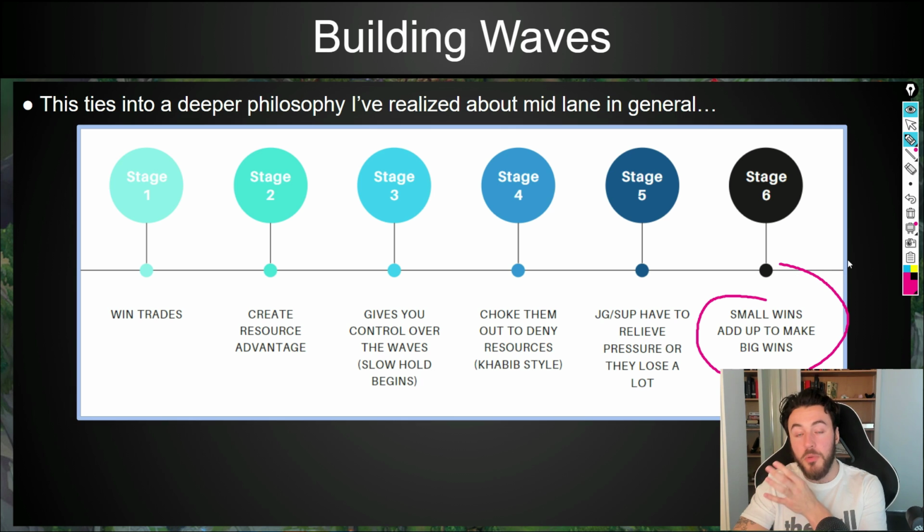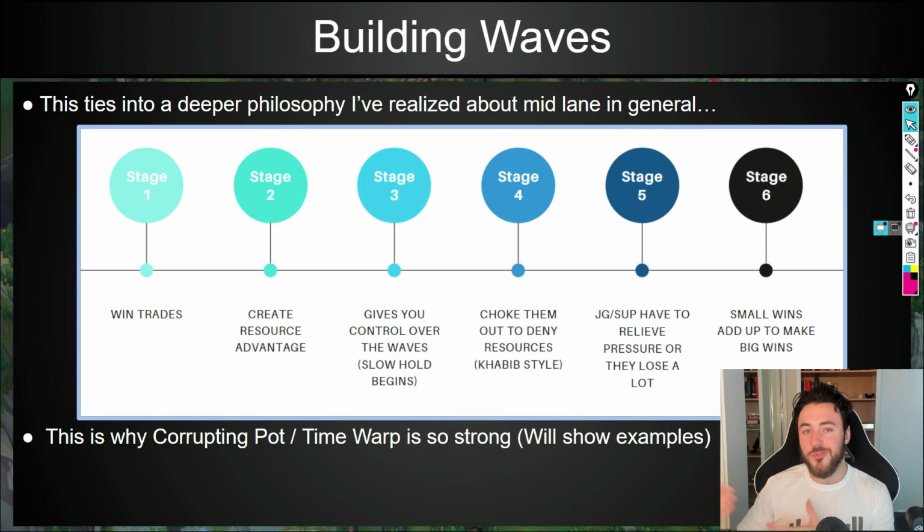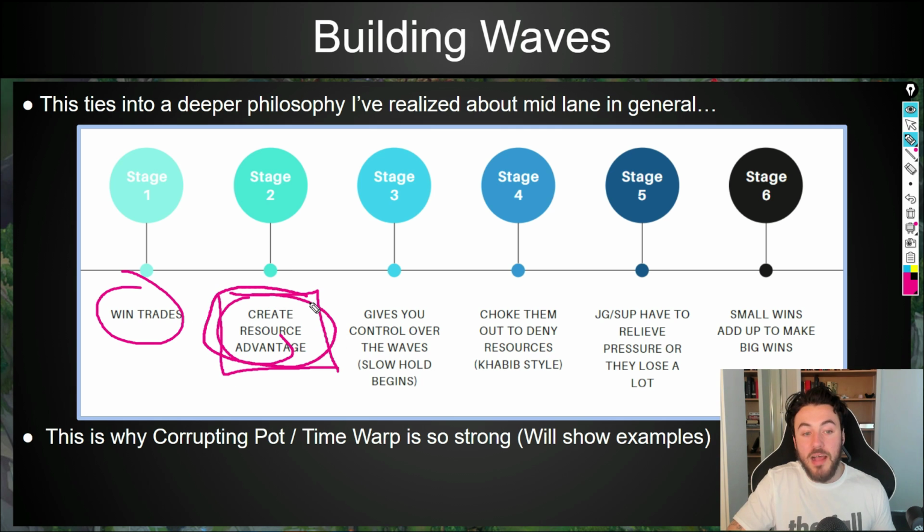Now don't worry, I'm going to show examples of what this looks like, and we're going to go through plenty of examples, but essentially this is the 6 stages and what's really been getting me results. This is actually why Corrupting Pot and Time Warp Tonic is so incredibly strong, because not only do you have access to a lot of resources, you can get them whenever you want. You literally get them immediately. So after you win trades, it helps you develop and create a massive resource gap and a massive resource advantage.